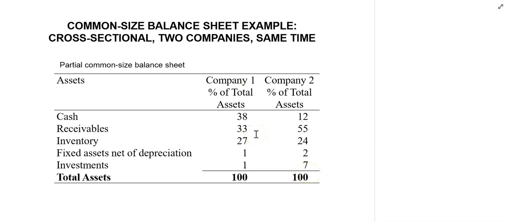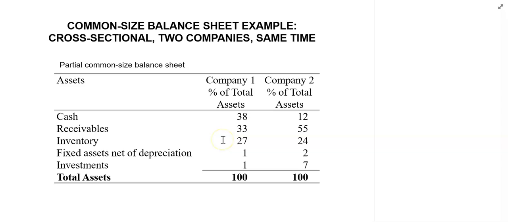As we are comparing two companies, we are concerned with questions such as what are the important components of each company's balance sheet, what are the notable differences between the two, and what explains their differences. Company 1 is clearly more liquid, as liquidity is a function of how quickly assets can be converted into cash. We see that it has 38% of its assets in cash, which is relatively higher to the 12% for company 2.